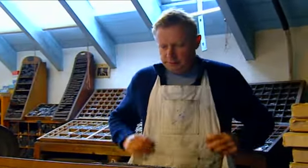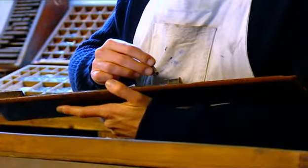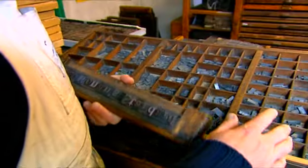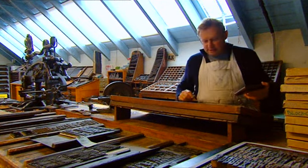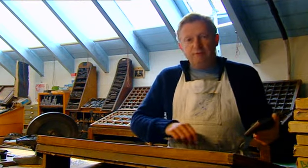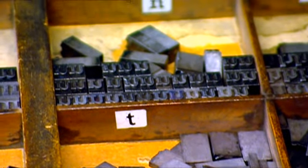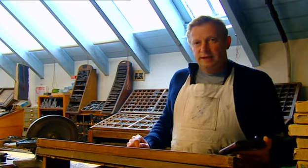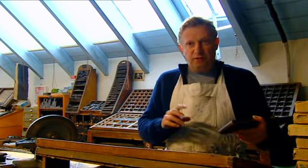The first stage of printing is composing. The type is set, backwards of course, as it's a mirror image, on this stick. The font of type is in this case, which contains the upper and lower cases, capital letters and little letters. The capital letters are arranged alphabetically. The lowercase letters are arranged according to usage. Right in the middle where you want them, you have your most used letters. And that gives rise to the expression to mind your P's and Q's, because when you're working backwards, a P and a Q will look the same, so that's why you have to be careful.